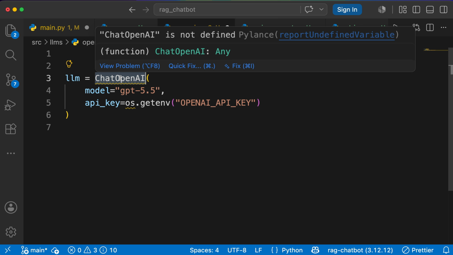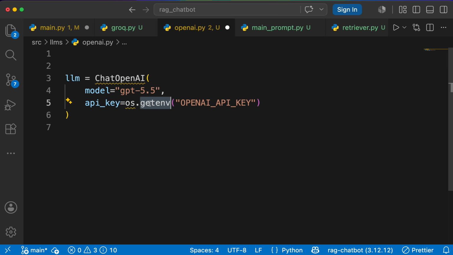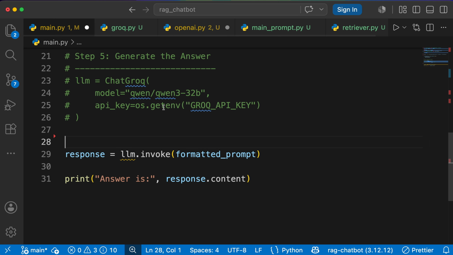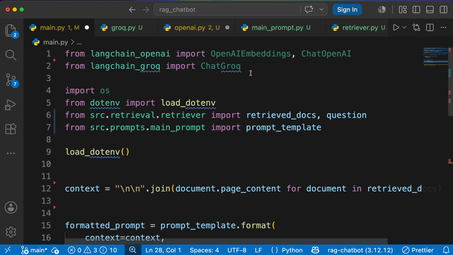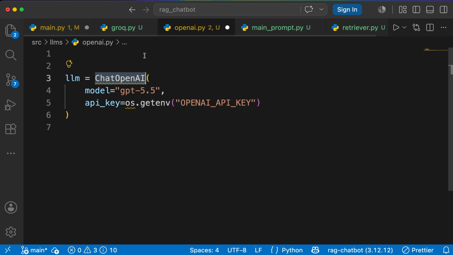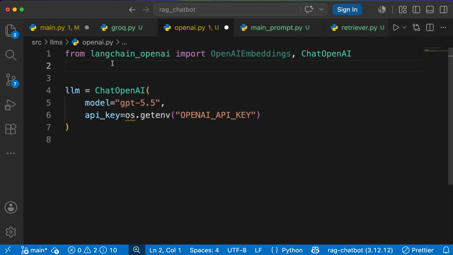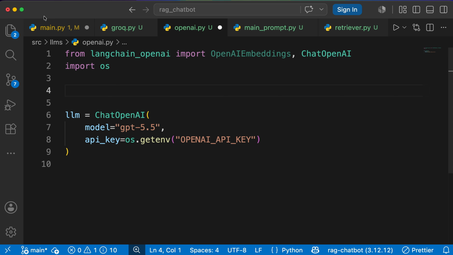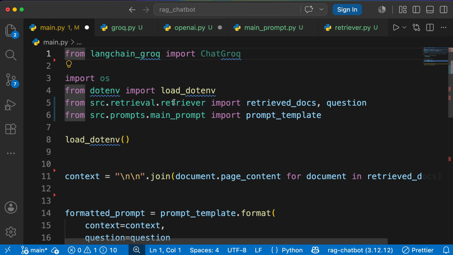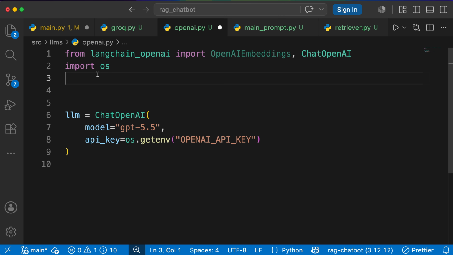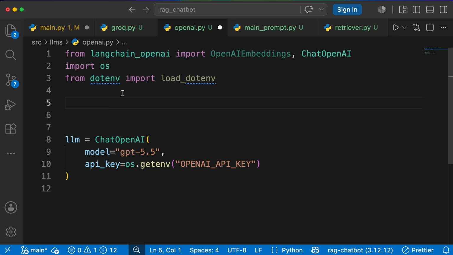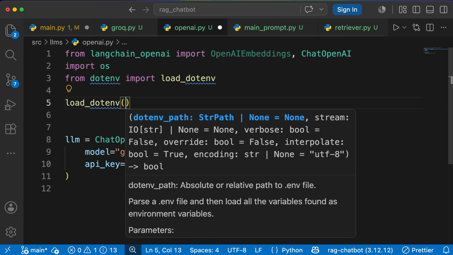And we need here to import the OS and load the environment and also the chat OpenAI. So at the top here, let's cut this line here and paste it here. And let's import OS. And also don't forget to load the env. So from .env import load env, just add it here and call load env.